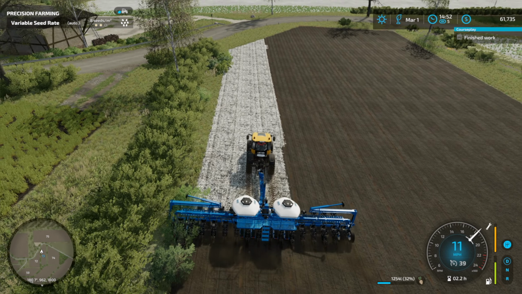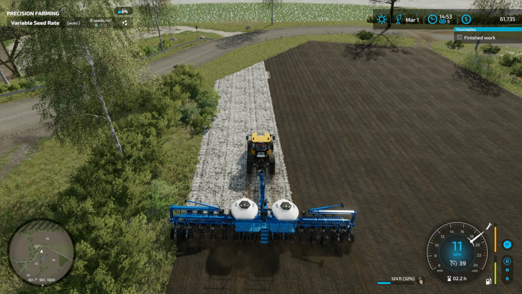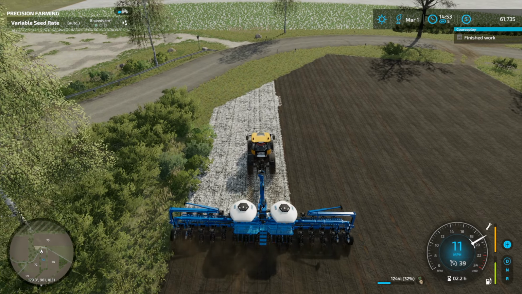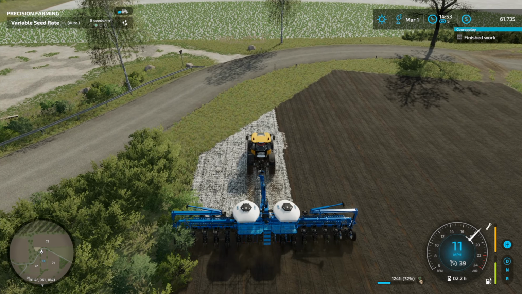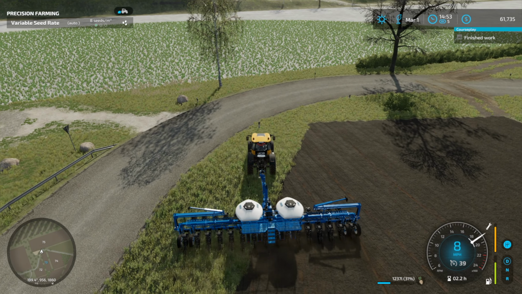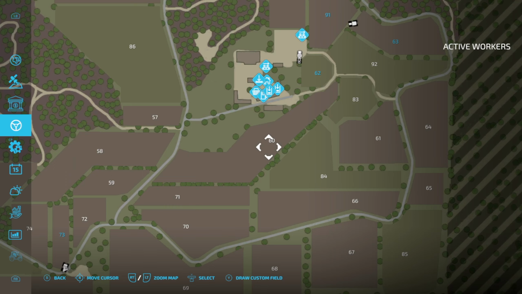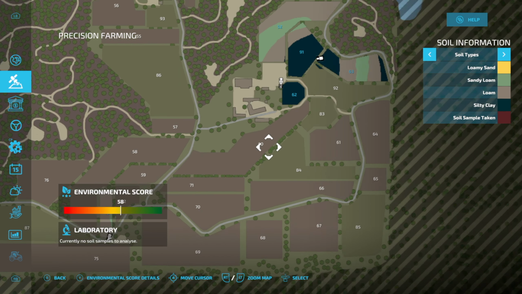I wonder what our precision farming score is now. I mean, we do treat our fields like royalty sometimes, you know, all the precision farming that we do. And I'd like to see what the score is now, particularly as I've just sort of finished drilling this field. Let's just have a look, actually. Go to precision farming. Our main score is 58.